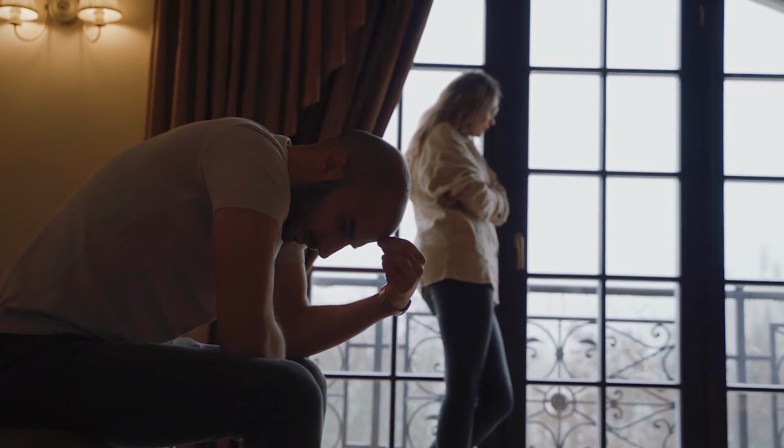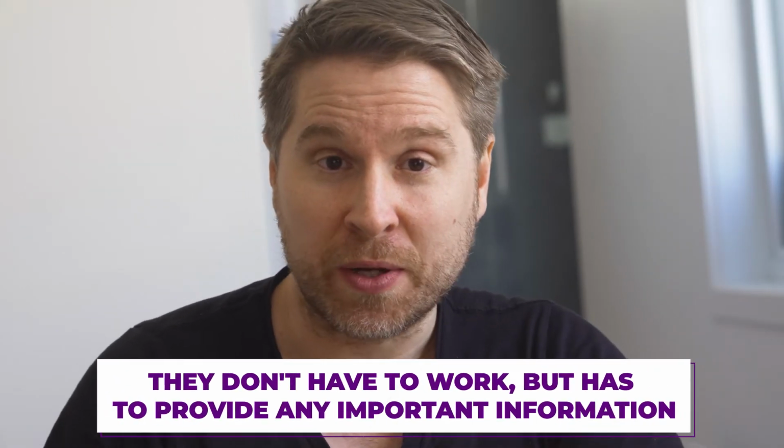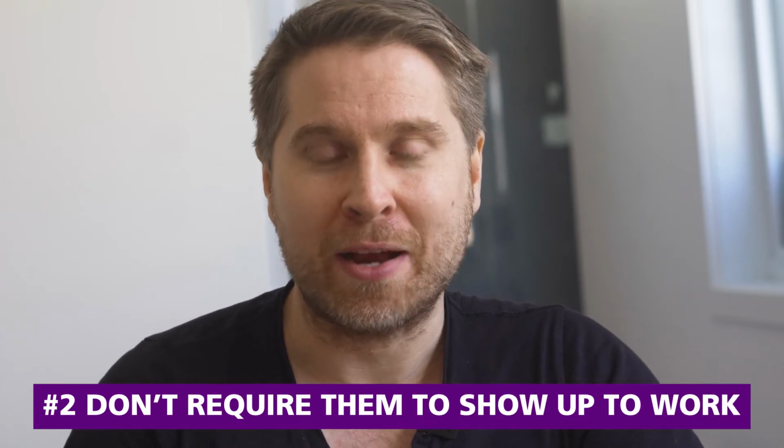For Ukrainian team members, we're telling them that they don't actually have to work, but we want them to give us any important information that's critical over the next few months so that any other team members can pick up the slack on basically what they're dropping off. We're also paying them during this time, so it's important to make sure that you're still paying those team members. They really depend on that cash in this obviously incredibly stressful time. So it's important to keep that money moving, but also don't have any requirements on them for actually showing up to work.